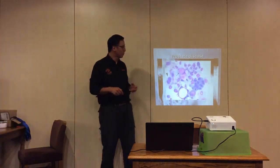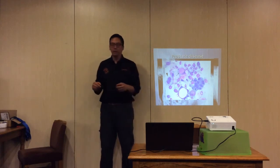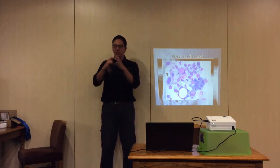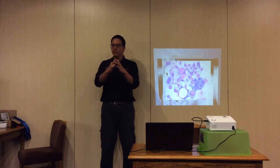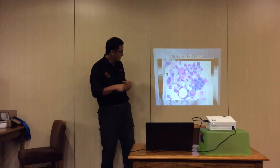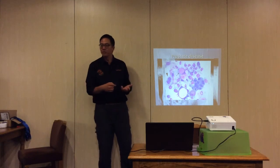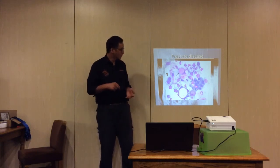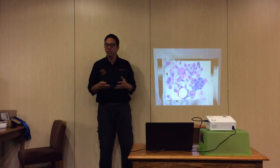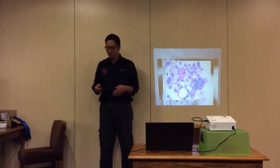This is what a tumor looks like histologically. A normal cell should have a single nucleus inside. You can see this cell here has three or four nuclei — that's essentially cancer: abnormal growth of cells. You can see this cluster over here and this large nucleus that is just not uniform — a very abnormal-looking cell. All of these features are consistent with cancer.